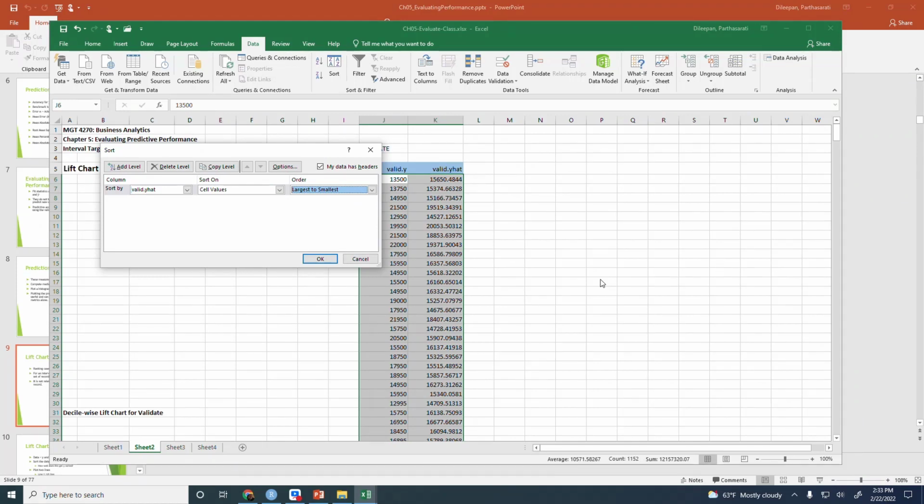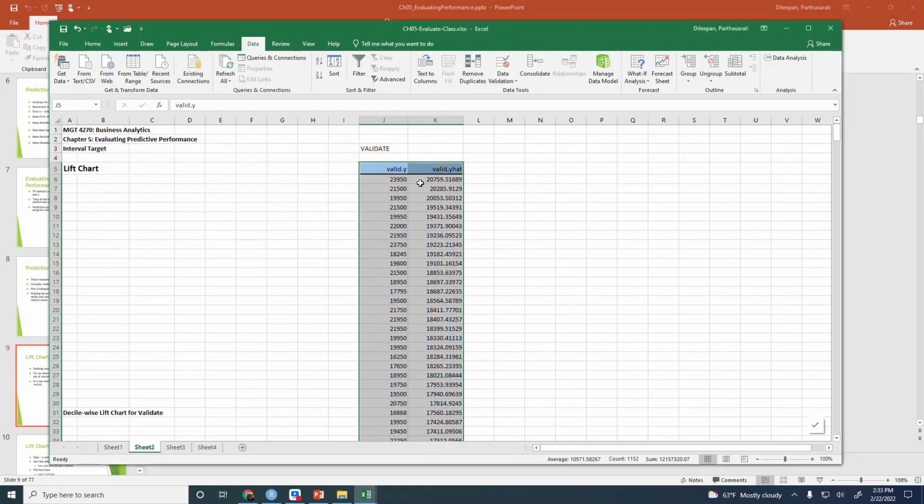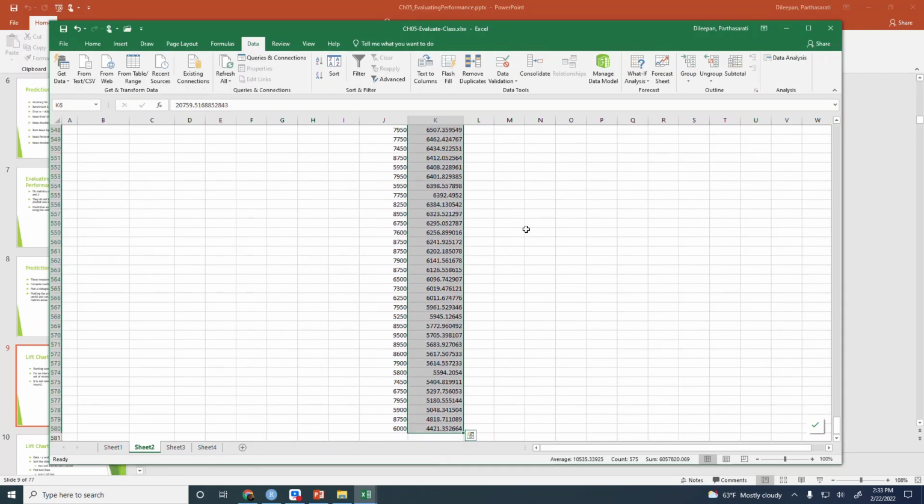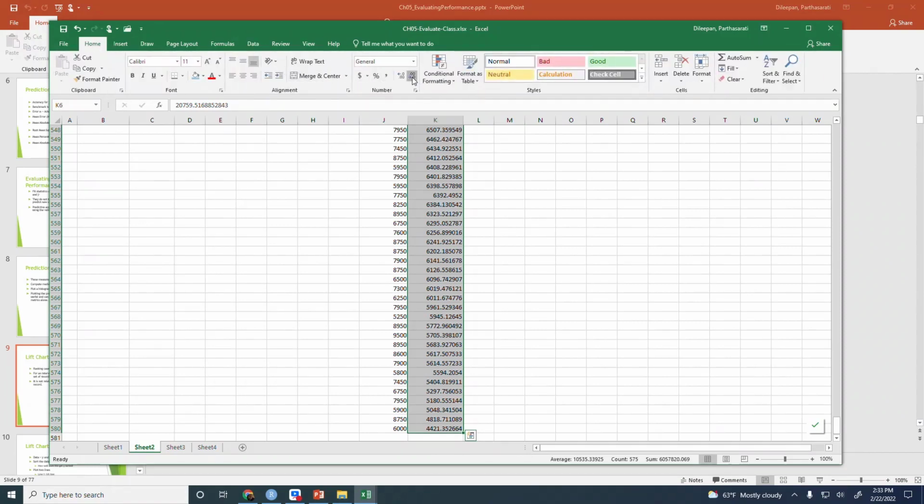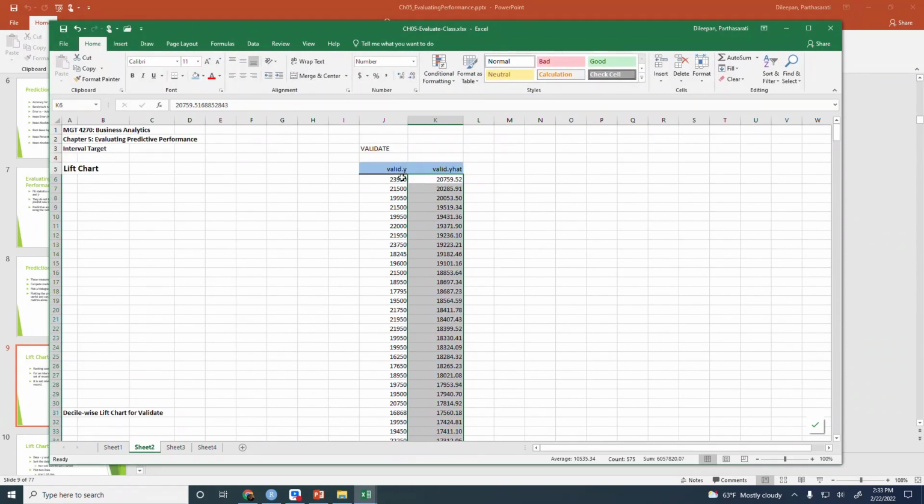So it's sorting by column K. Now, of course, you're not going to be able to just look at the numbers and see how well y is getting sorted. You're sorting the whole thing. Don't just sort this column. You want to sort both columns, both J and K, but the sorting key is column K.